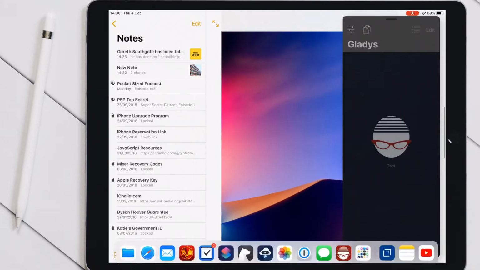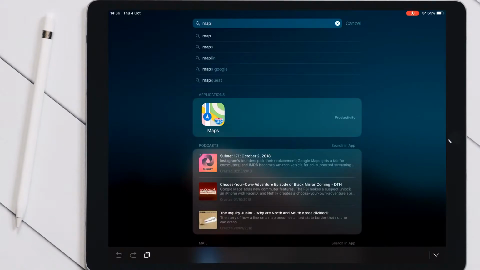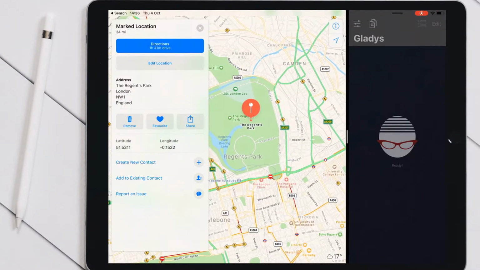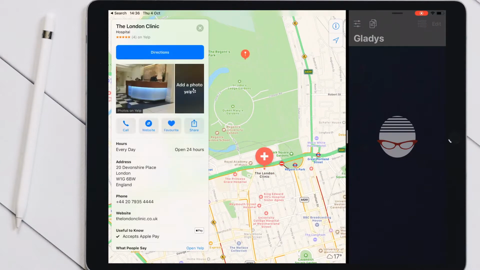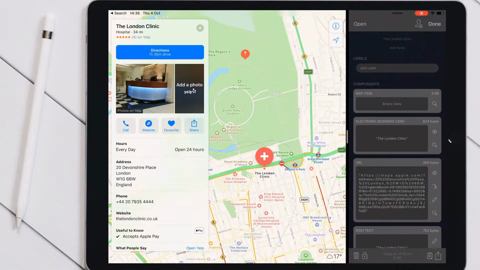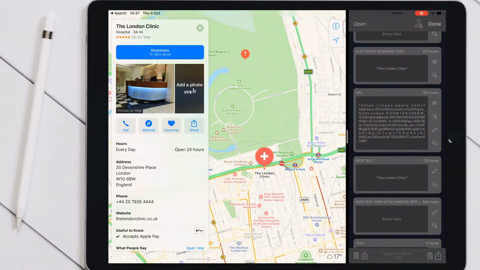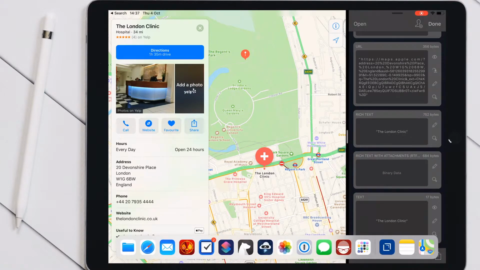So as you can see, the interesting thing with Gladys and all drag and drop is what you drag. I kind of mentioned that before. So I put a pointer on, I don't know, this hospital here, this clinic. You can drag that information out, put that in Gladys. That then produces this one link here, but that contains multiple bits of information. So there's a map item here, there's a business card, so it gets the location if you want to share that with someone, the URL to go directly to the map. So let me show you what I mean.